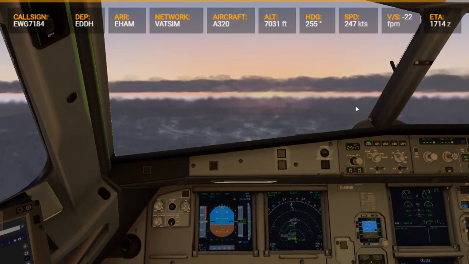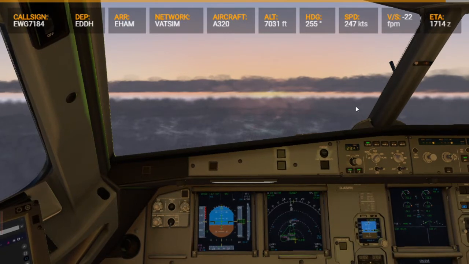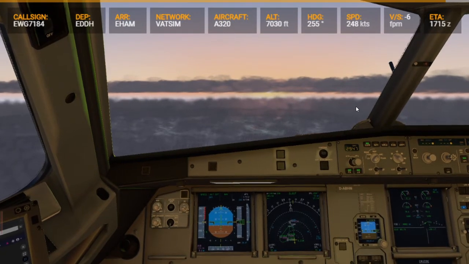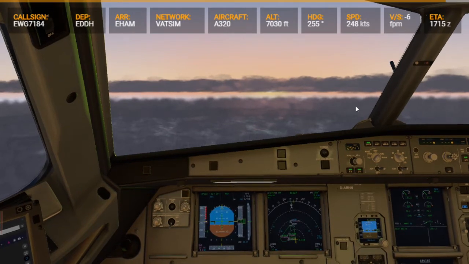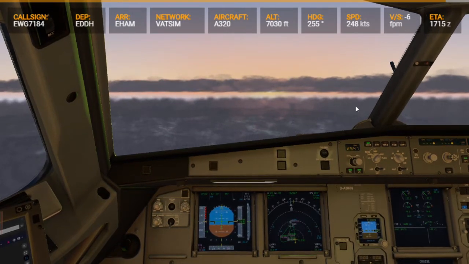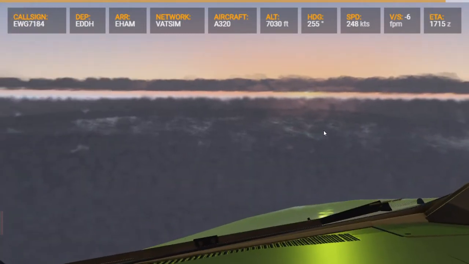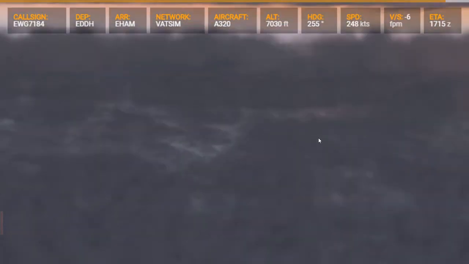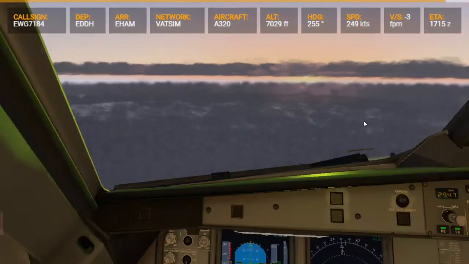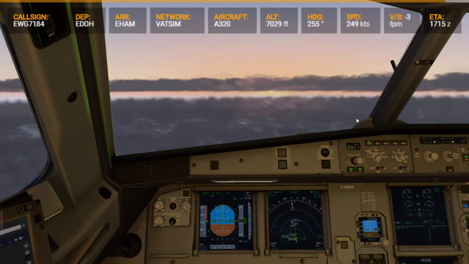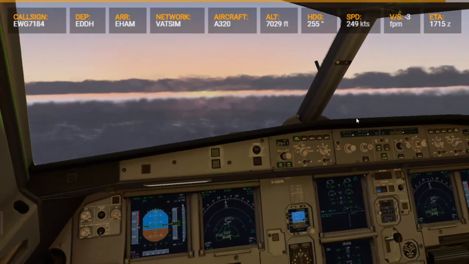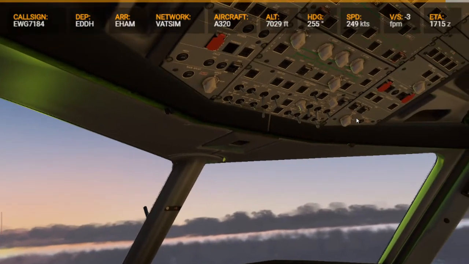Simple as that. So Amsterdam is right in front of us. There, under this cloud, is Amsterdam Schiphol Airport. I'm not speaking Dutch, so don't claim me on that.